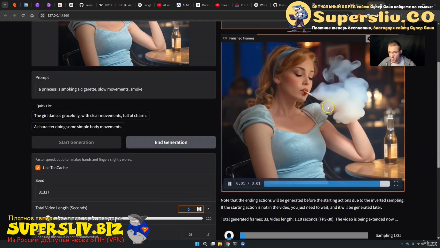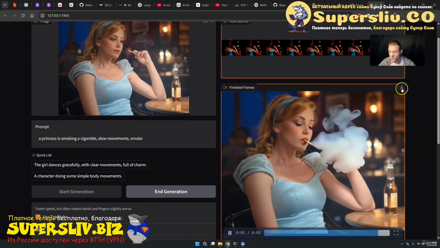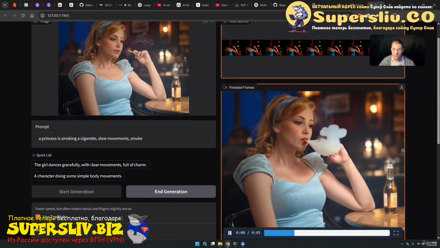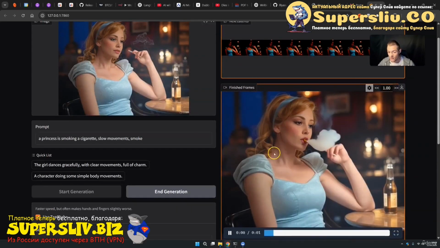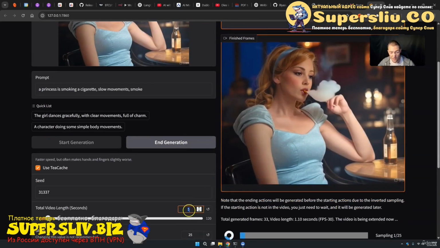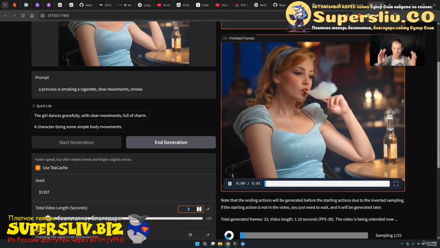You can click End Generation here, then you will not lose the video. Then you can download this video with 1 second. And what happens now is, of course, that the frames in between are generated. That means this is our start frame, this is the last second of the video, and now the remaining 4 seconds in between are generated. And through this, we achieve character consistency.